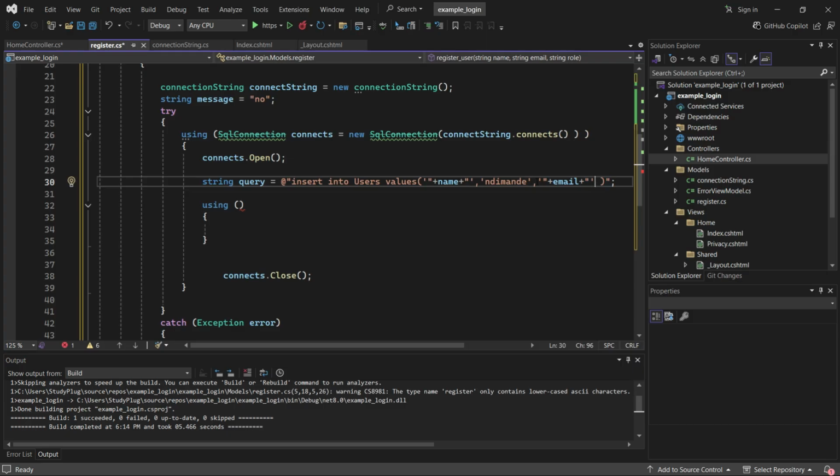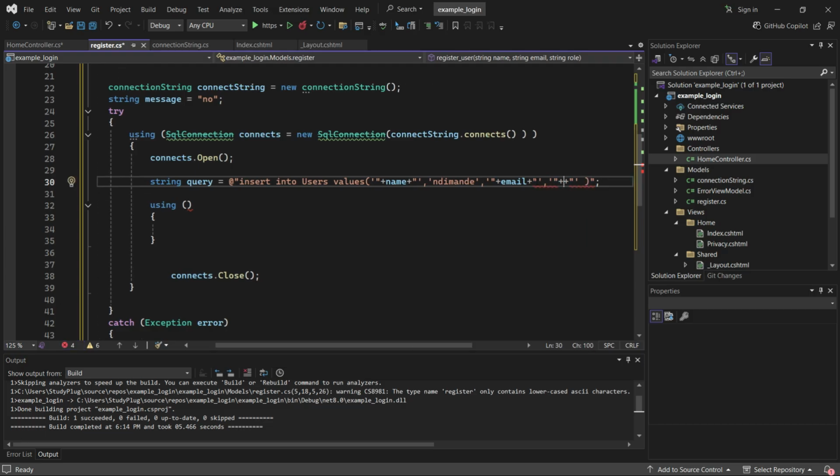And then after the single quotations, I'm going to repeat the same thing, single quotations, double quotations, concatenation sign plus plus, and then I'm going to pass the role variable.